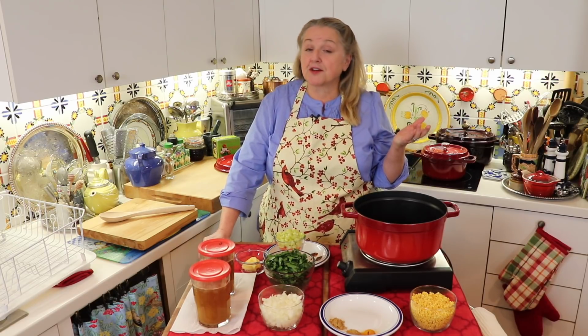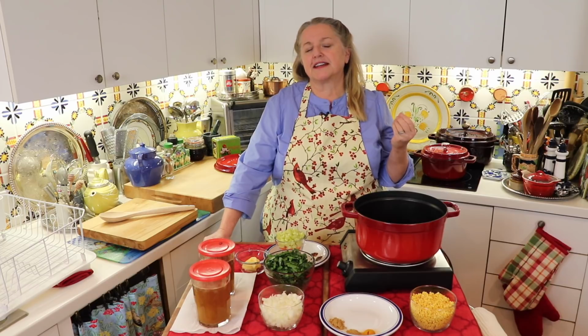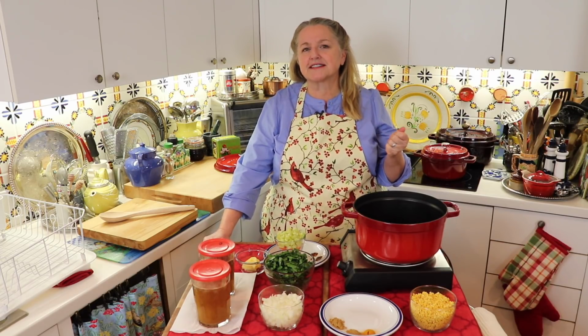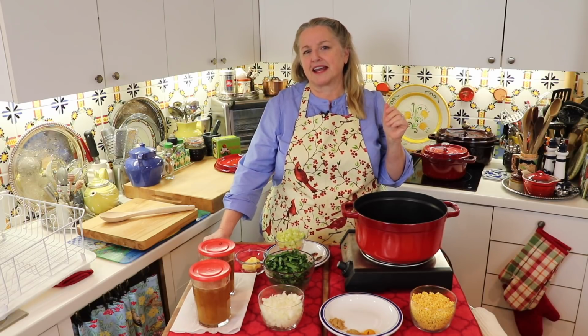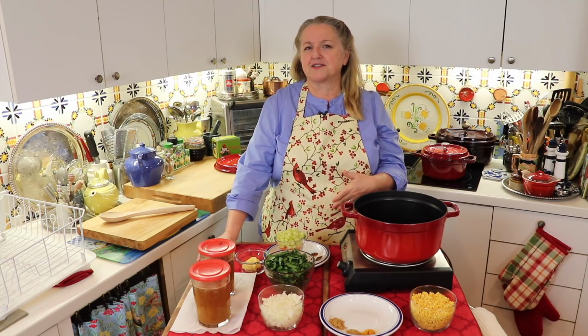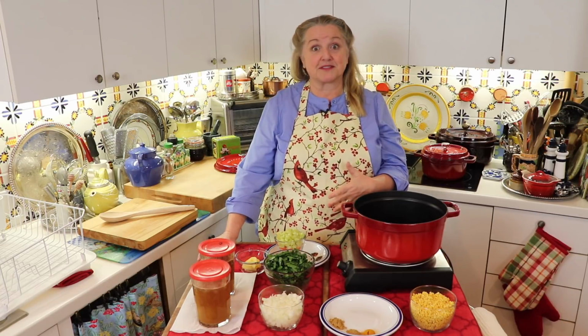And you can certainly soak and sprout brown rice as well. Rice is generally one of those things that is a little easier to digest, and most people don't have too much trouble with it. So I generally don't soak and sprout my rice. I'll generally just go ahead and add it in raw, but I leave that up to you, depending on what stage you feel your good gut bacteria may be in and how well you may be able to digest it.